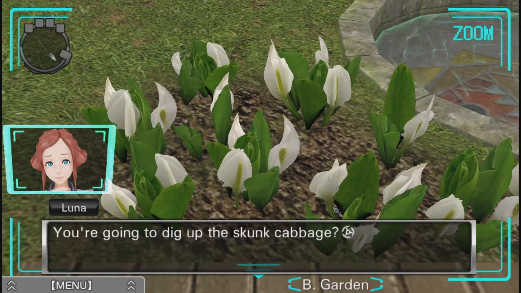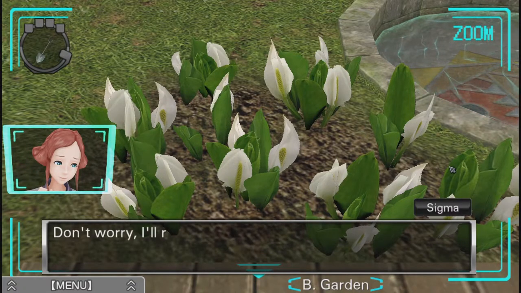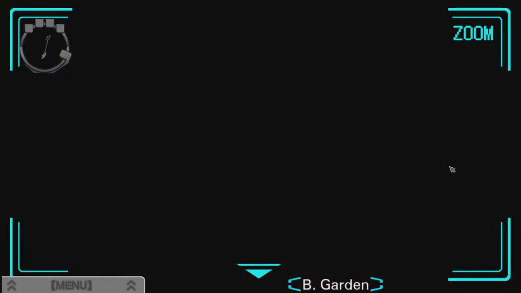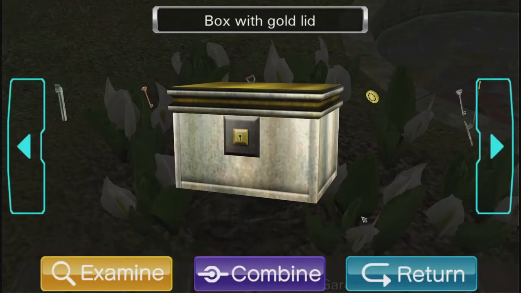You going to dig up the skunk cabbage? Poor thing. It never did anything to you. Don't worry. I'll replant it when we're done. Sigma did not replant it when they were done. Gold lid. Box of a gold lid, huh? Snazzy. Isn't opening, though.